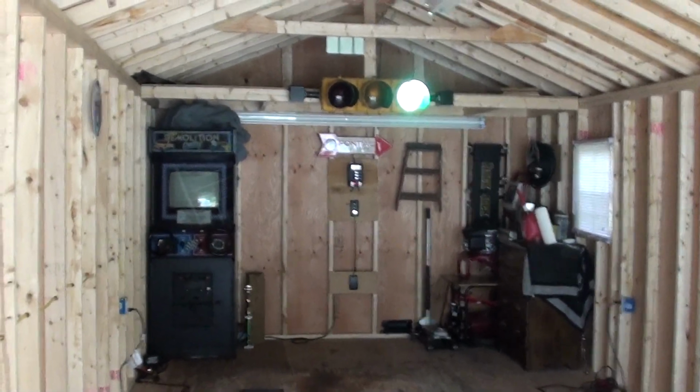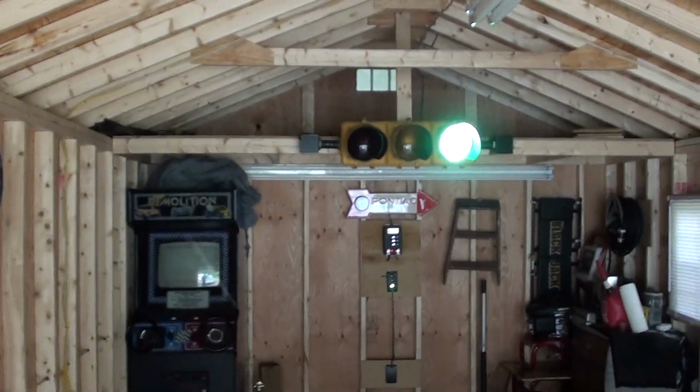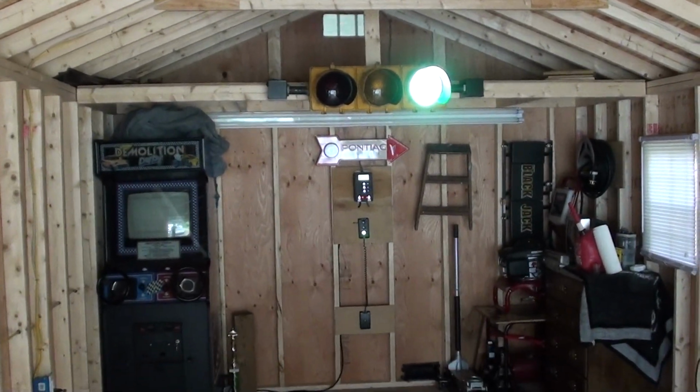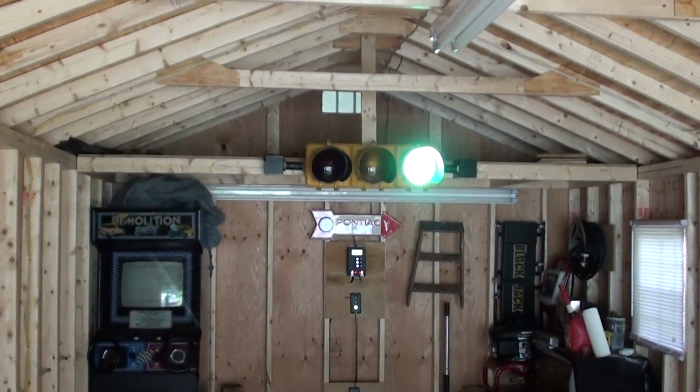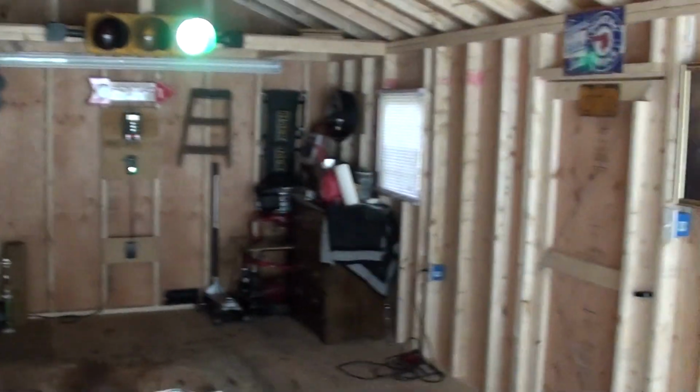Okay, so I just picked up a traffic light not that long ago at a farmer's market. Hung it up in the garage, have it wired up to a switch box. I have this traffic light functional. I'll give you a quick demonstration on how it works.